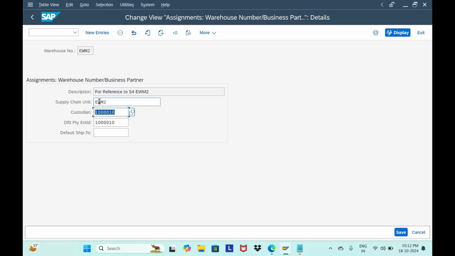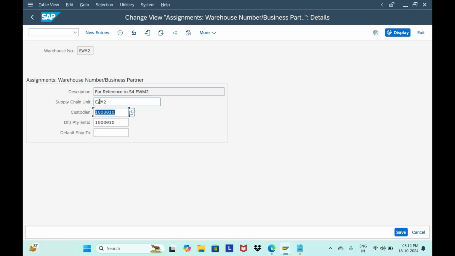So what is a supply chain unit? A supply chain unit is a logical grouping of products that are handled together within the warehouse operations. In cases where you need to manage complex supply chain processing, you can treat multiple products as a single unit. It makes planning and execution easier. We can discuss more about supply chain units in future sessions, perhaps. But for now, we can continue.